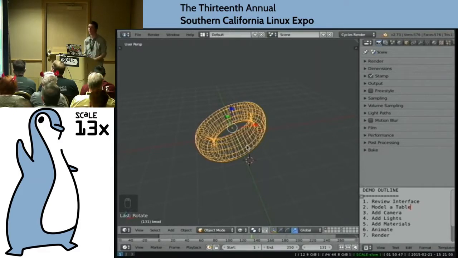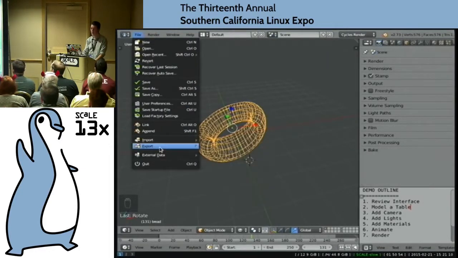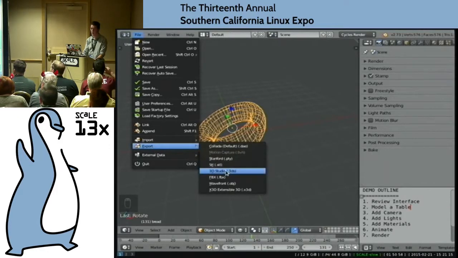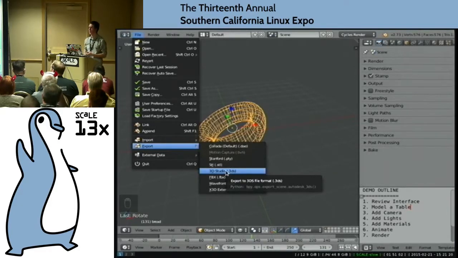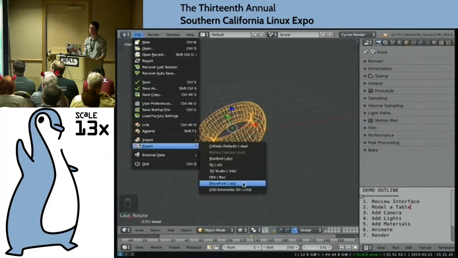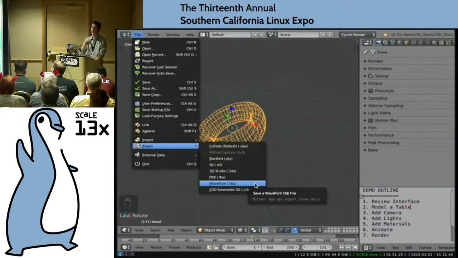Yeah. What's up? Can the object created from Blender be printed by any 3D printer? Yeah, so Blender has some really cool ways of exporting the object. You can just go to the export option. Oh, sorry. The question was, can you use Blender models and 3D print them on any printer? You can export 3D models from Blender into formats like .ply, .stl, .3ds, .obj. I think most 3D printers accept .obj or STL. And there's also add-ons that give you more formats you can output to. So yes, you can use Blender to make any 3D model for printing.